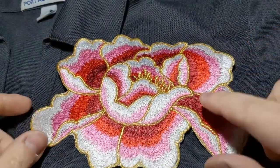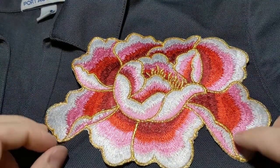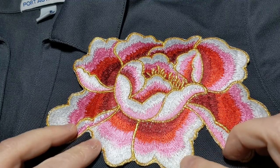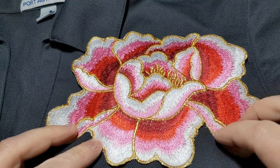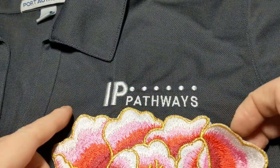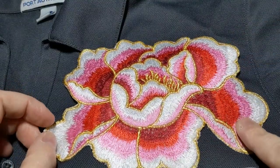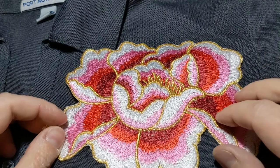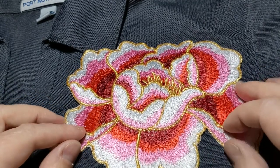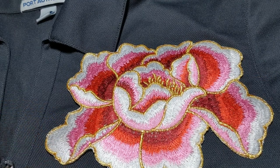What I thought would be really fun would be just to put a patch on top of the label. The tricky part is I wanted to do a flower, but flowers are really hard to tell exactly if they're going to cover the logo enough so it's not peeking out. So I chose a rather atrociously large flower, but I think it's gonna be really pretty and brighten up some of the dark polo colors.